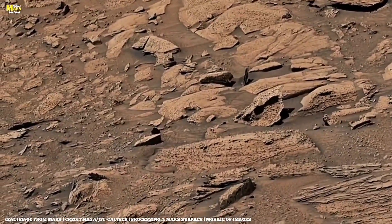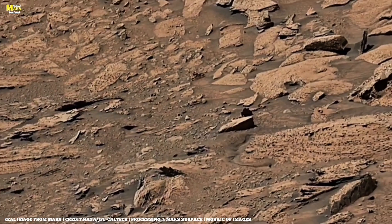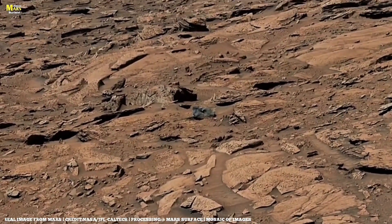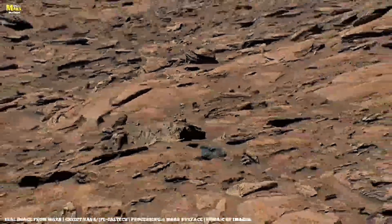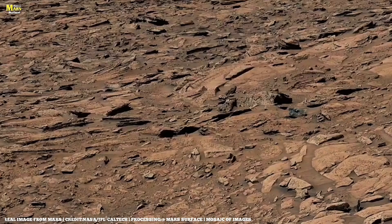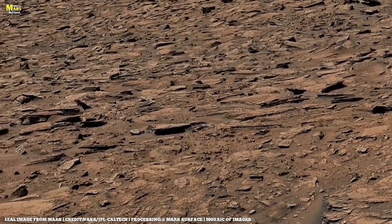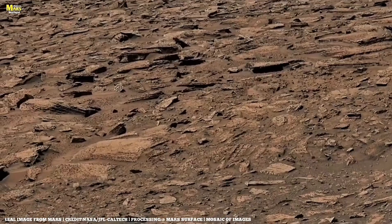Do you see these rocks? They're not just stones. They are witnesses to the very moment when a planet was being born, when the universe sculpted a new world out of its own energy. Every line, every crack, is a memory of an explosion, a pressure, or a volcanic heartbeat, as if fire and dust were fused together to carve patterns into the fabric of time. Some rocks seem as if they were cut by hand. Scientists are puzzled — such perfect angles are hard to explain by natural erosion alone. Was there another force at work here? Did something beneath Mars's surface once move in ways we still can't understand? These are the questions that grow deeper with every new image we receive.